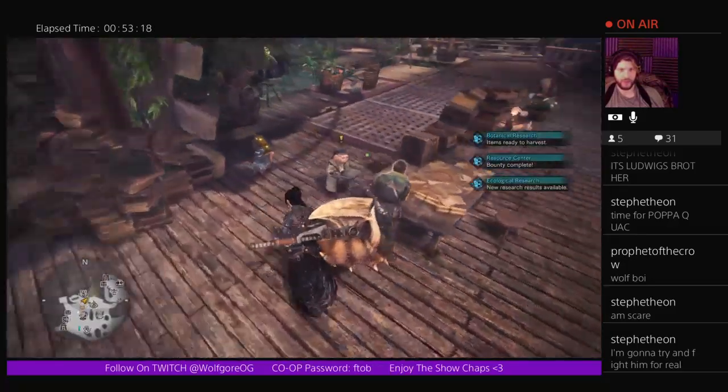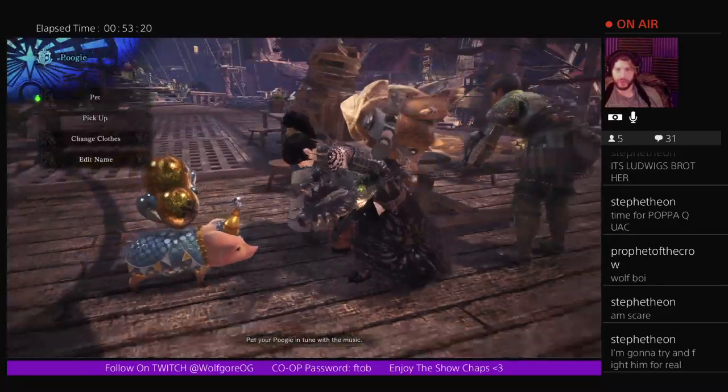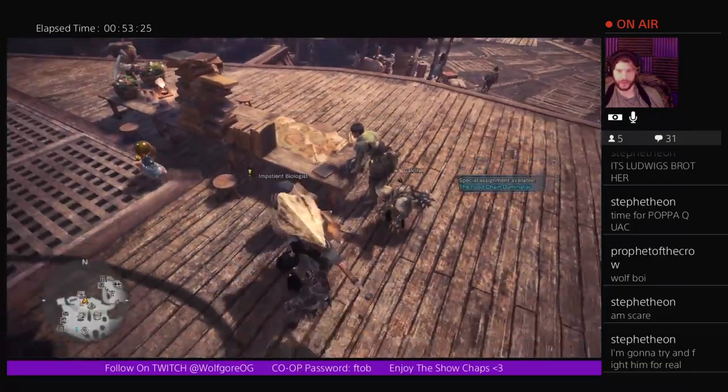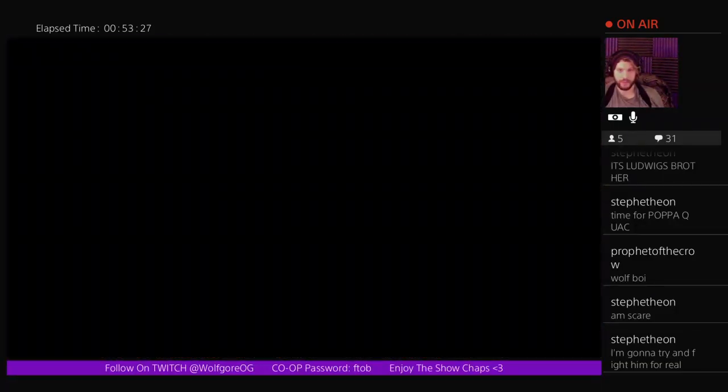This guy wants something. Hello. Oh, Poogie! I'm trying to talk to the quest giver. Do you mind? Thanks.